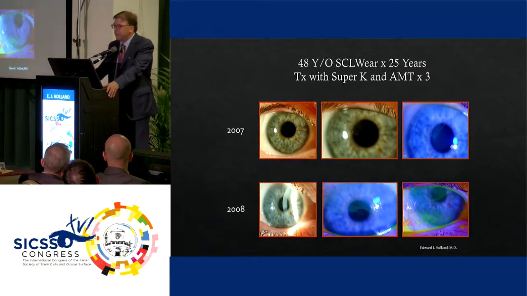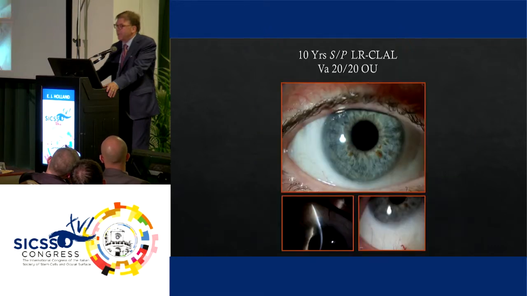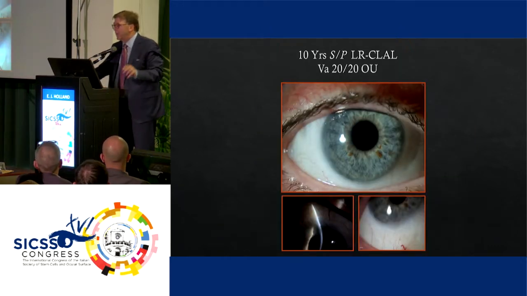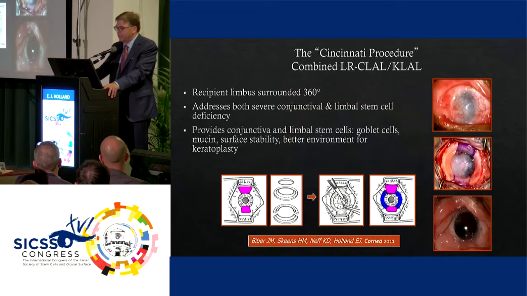This is a patient that had long-term contact lens wear, and you can see, as Enrique has showed you, the fluorescein staining over time. Both eyes end up getting total ocular surface limbal failure, and you can see the late staining involves the visual axis and profound visual loss. She had 9 siblings. 2 of the siblings were identical HLA matches, so she underwent a living-related conjunctival limbal allograft from her siblings. She's now 10 years out, 20/20 vision in both eyes, off systemic immunosuppression.